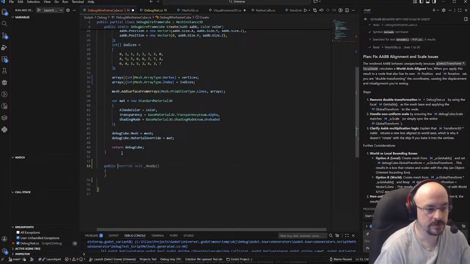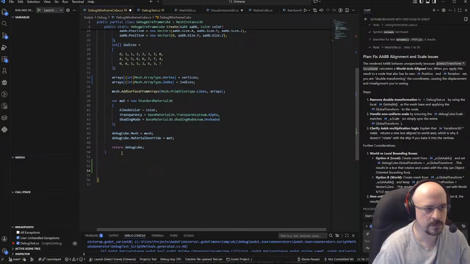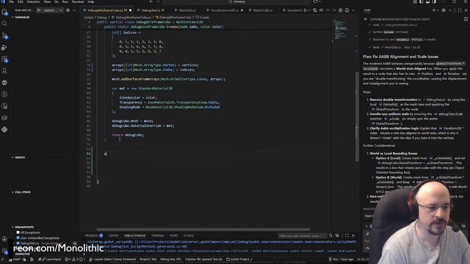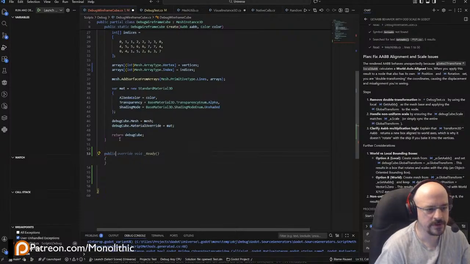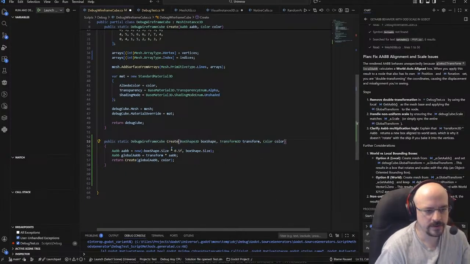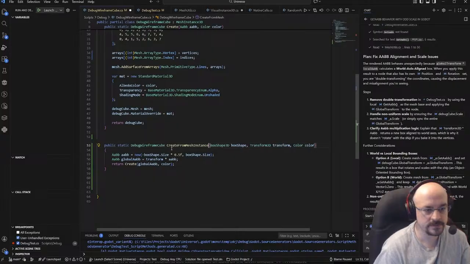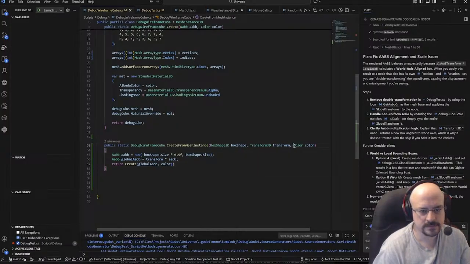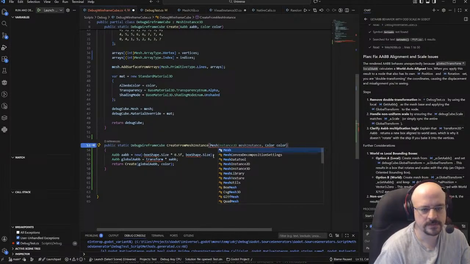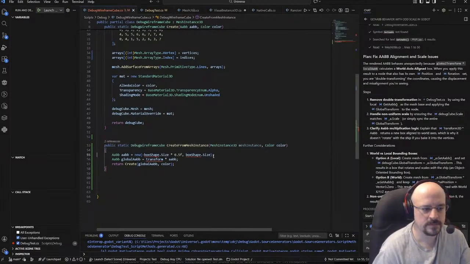Let's do... yeah. So all we have to do, we'll do another static wrapper. So we'll just do a public static, and then we'll do create from mesh instance. And we'll take a mesh instance 3D and a color.